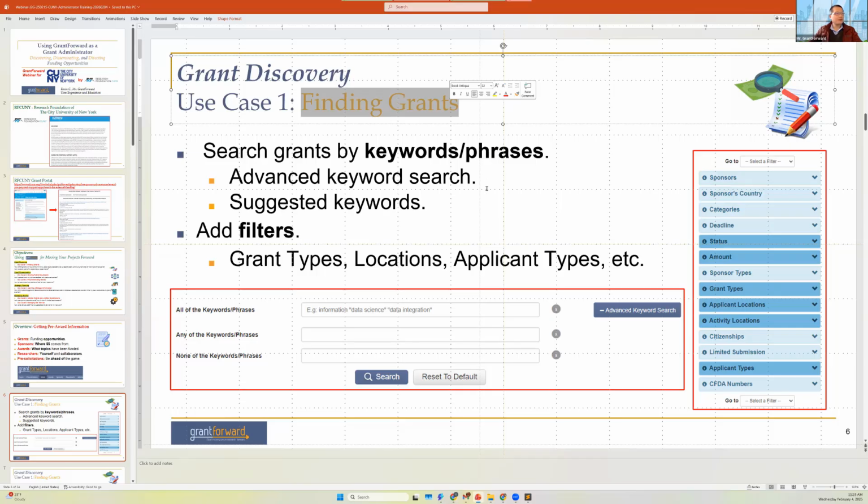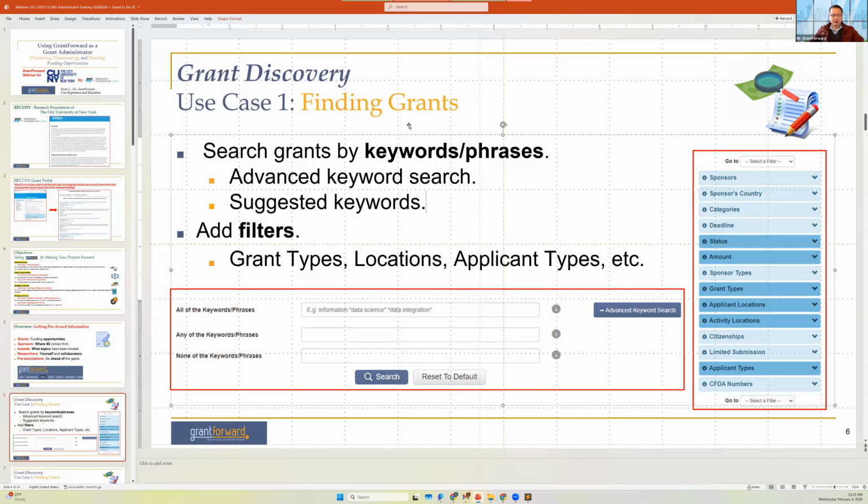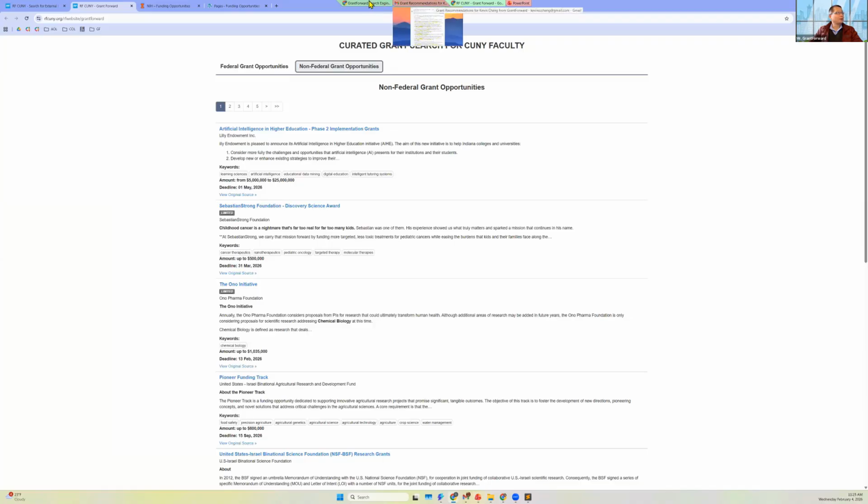Finding grants is the beginning point. I will show you how you can use the search interface, create your search, review grants, and curate your grant list.